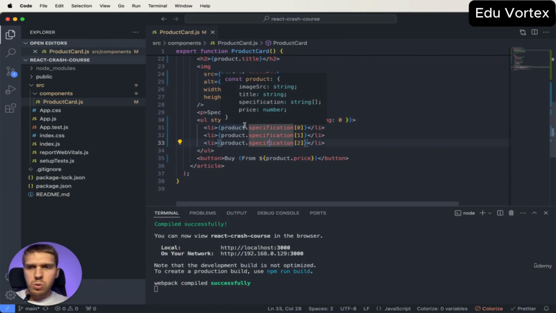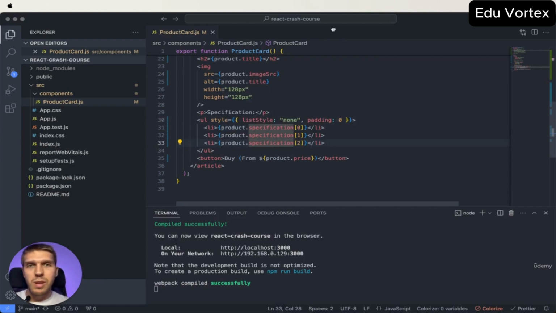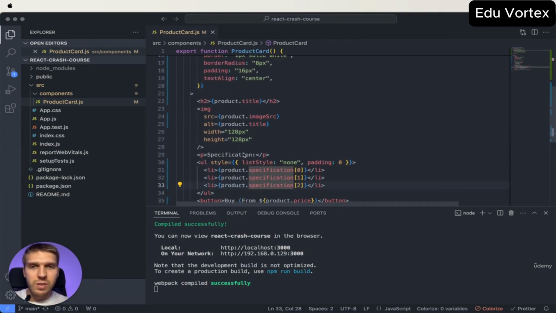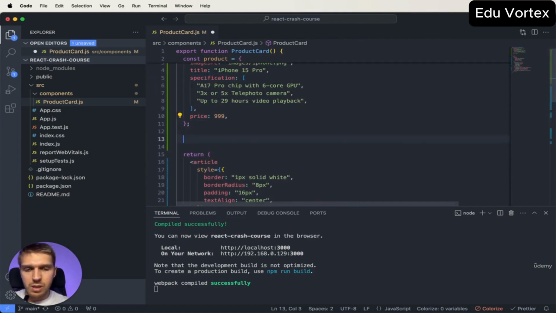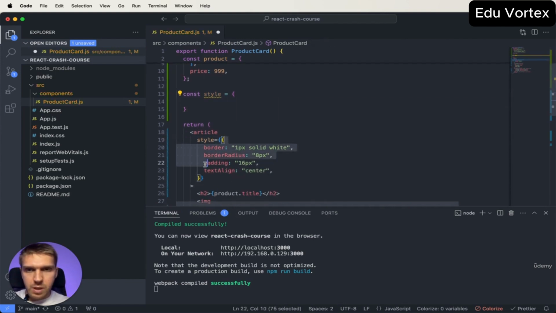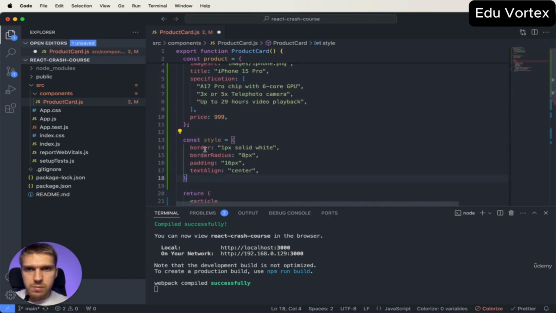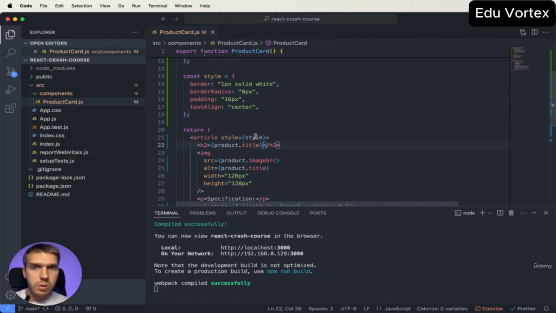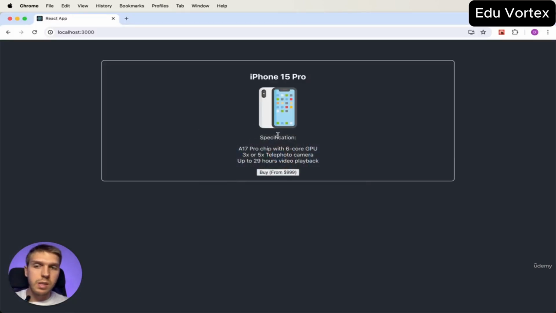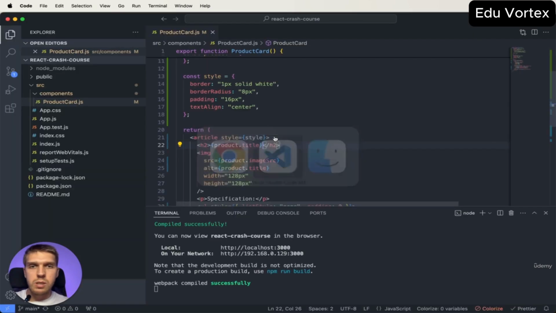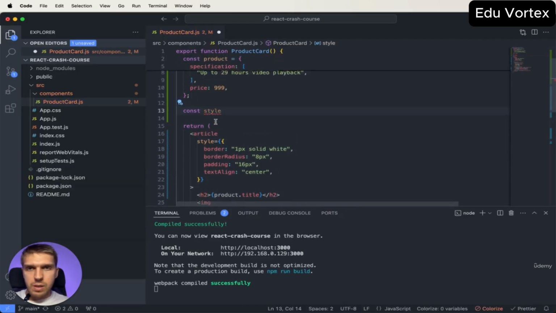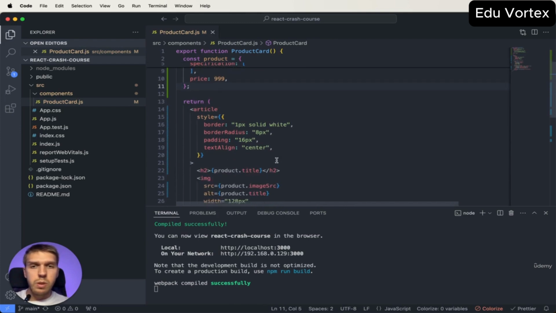And you may ask why we use double curly braces in that case, but the answer is simple. The second brace is needed to define an object structure. So if we move the styles into a variable, like const style, let's move it here and paste it here. You see we use the braces only once, and the style is the same. Refresh page, it looks the same. But let's go back for now. So it is because the second brace is used to define an object.